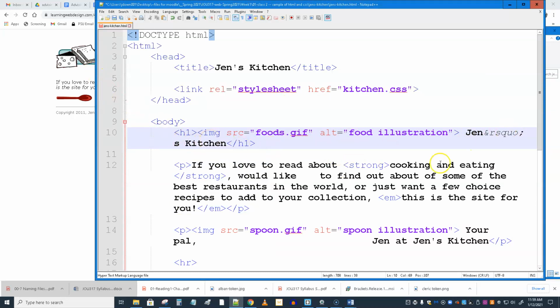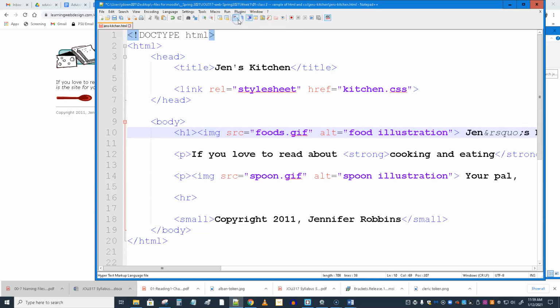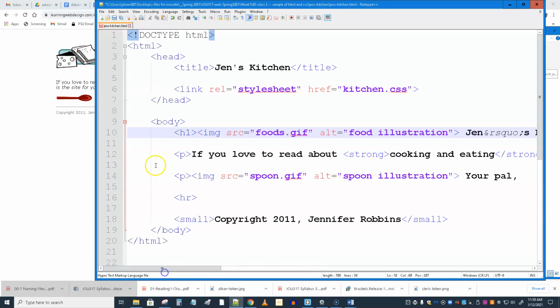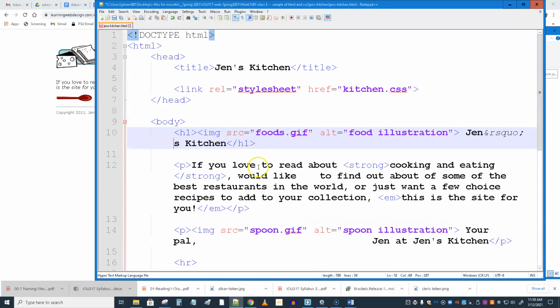That's that heading there. It's broken on multiple lines. By the way, if you're ever using Notepad++ or some other code editor, and it looks like your stuff's going off the screen here, right? Like stuff's going off the screen there. You may have to tell it to word wrap. Word wrap is an option either under a menu and or as an icon in the menu area. These programs are such simple text editors like Notepad, regular old Notepad, that you have to tell them if you want words to wrap. Okay.